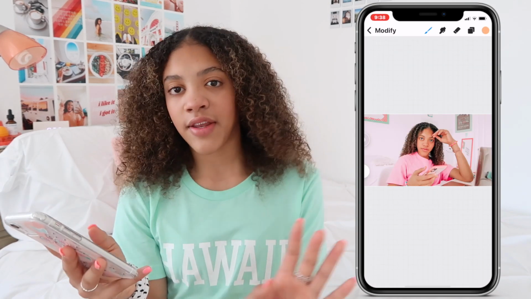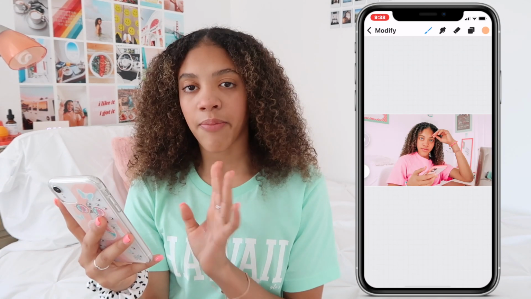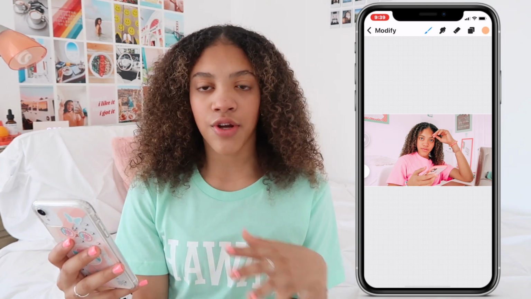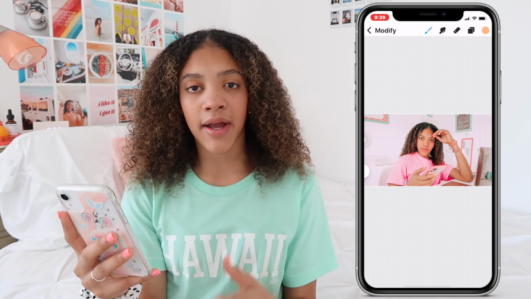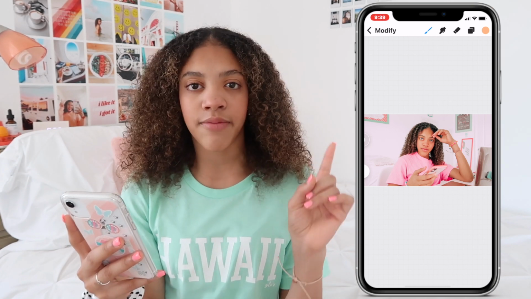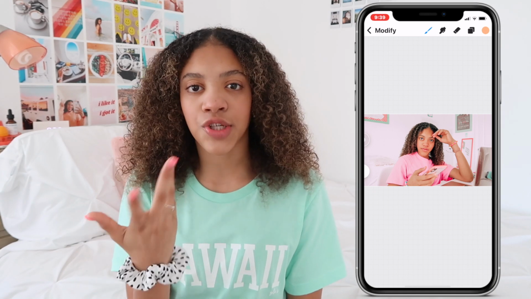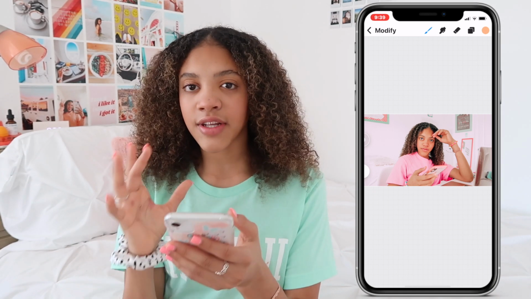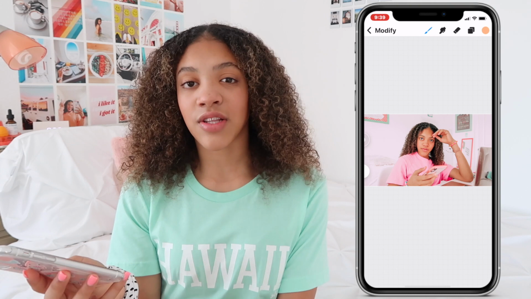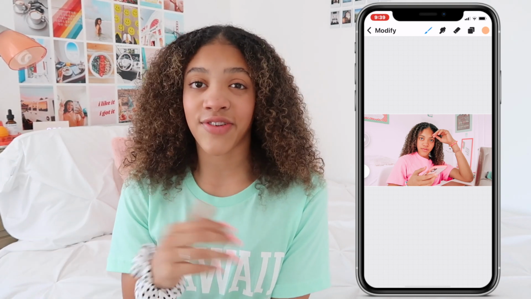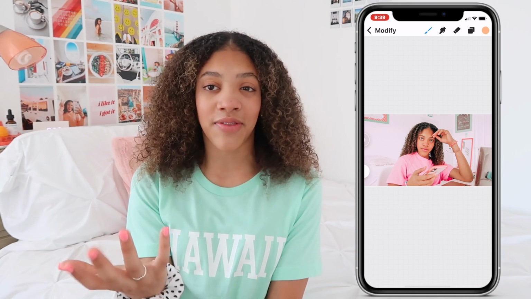Now before we dive in, I'll just let you know what I use Procreate Pocket for. This is the app that I use to do the little outlines around certain images or certain items in my thumbnails, and I also use it sometimes to do the drawn on text, so where I actually write out the words, and I think it's so cool. It definitely takes a lot of time and tedious work, but I really think it's worth it because ever since I started doing it, you guys went crazy over my thumbnails.